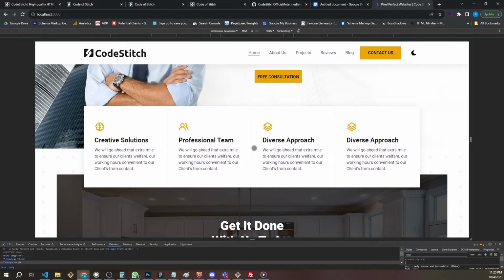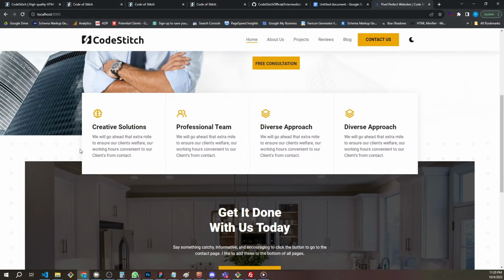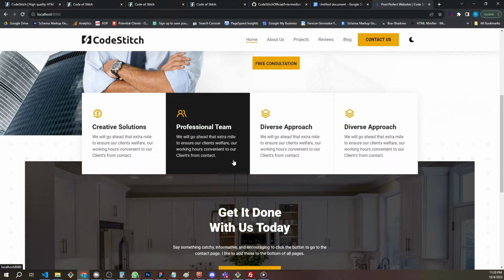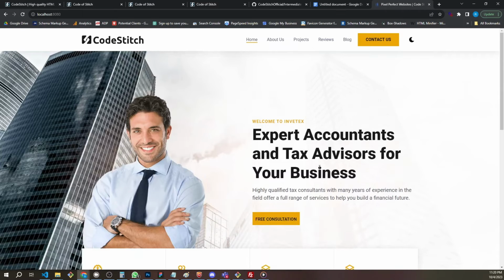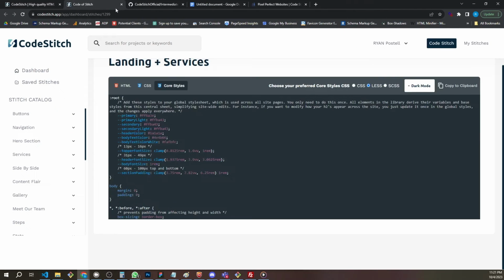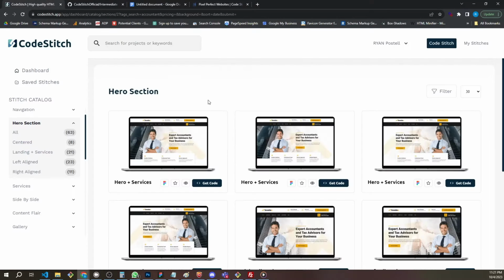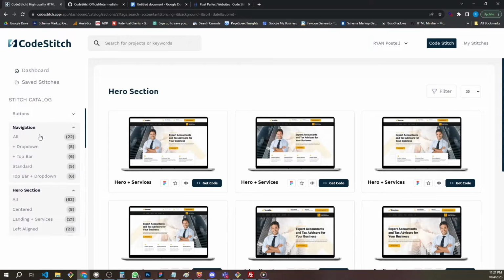So what I was saying here with these service cards is that they have a negative margin to pull on top of the section below it. So we have to add padding top to this section to account for the overlap. And we'll get to that. Right now, I want to get my navigation. So I always do the hero section first and then the navigation so I can see what it looks like on top of it. So let's go ahead and get rid of these. We've already used them. So I want the navigation.